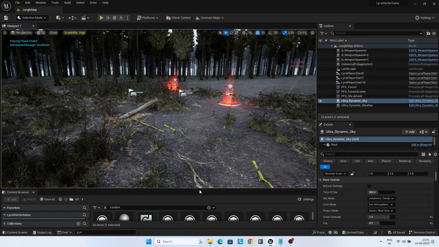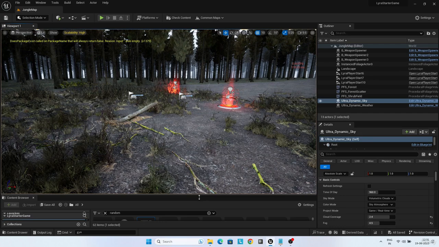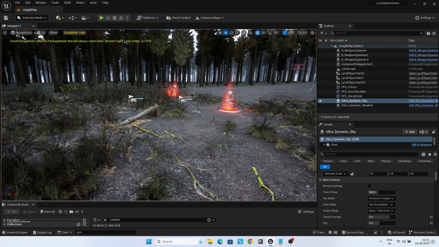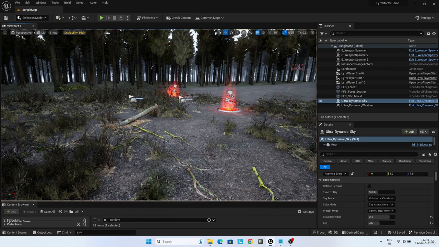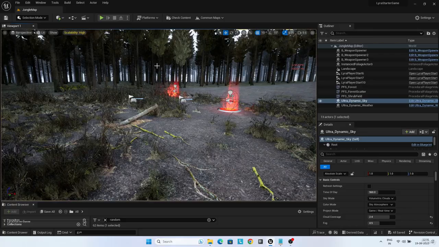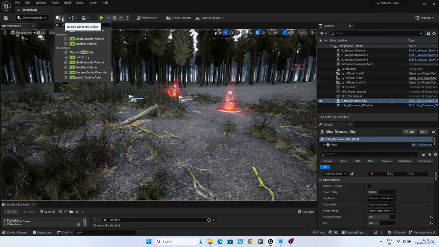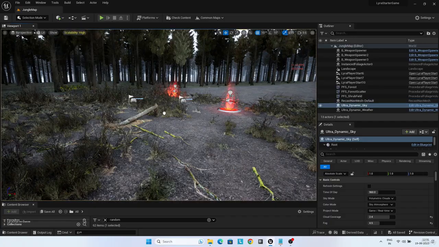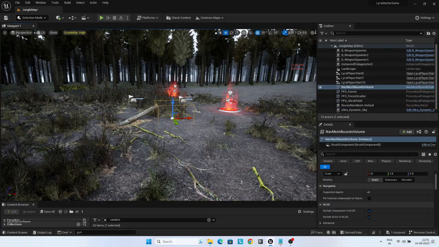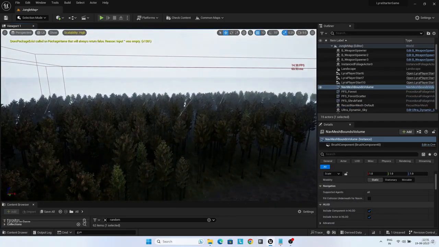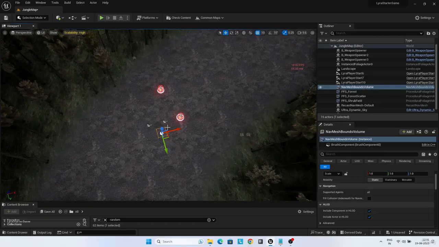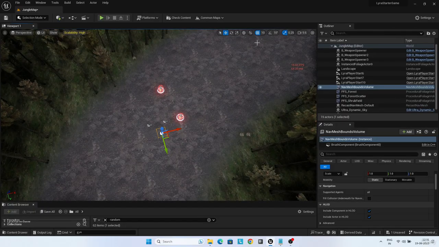Let's create the nav mesh now. Click the add icon on the top left corner and search for nav mesh. Drag and drop the nav mesh bounds volume into the level. Using the scale option, increase the size of the nav mesh as much as you want.